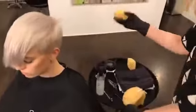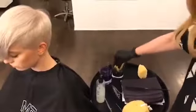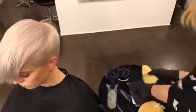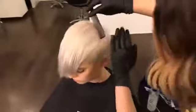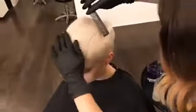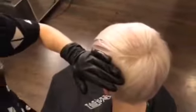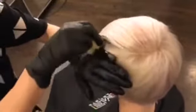I'm just going to use my sponge. I'm going to dip it into that water, squeeze out the extra, and then comb this in the direction that I want it to be. I'm going to put my hand underneath where I don't want that color to hit, and then I'm just going to use the sponge, tap out some of the extra moisture to really apply that.